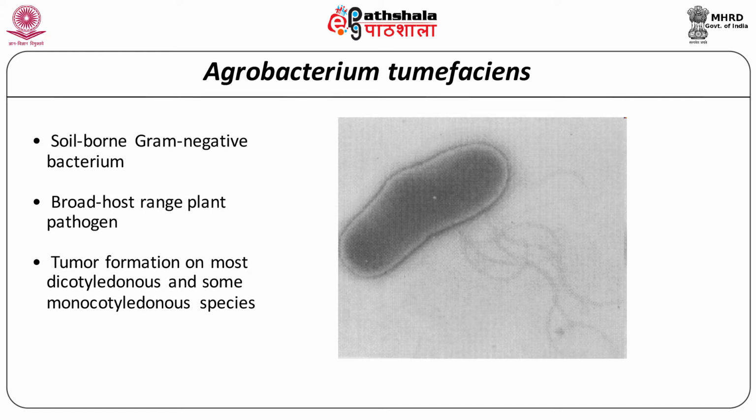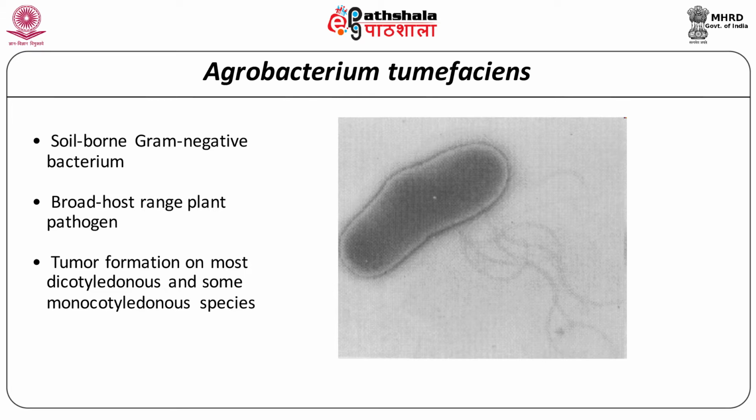More important to the biotechnologists is the development of plant transformation methods that make use of this unique capability. Plant transformation mediated by the soil plant pathogen Agrobacterium tumefaciens has become the most used method for plant transformation. Agrobacterium tumefaciens naturally infects the wound sites in dicotyledonous plants, causing the formation of crown gall tumors.